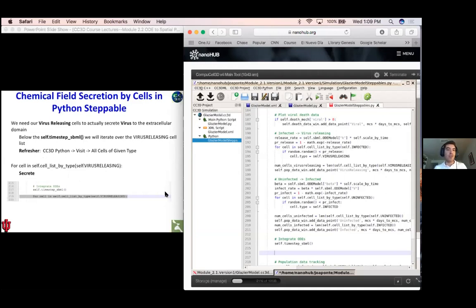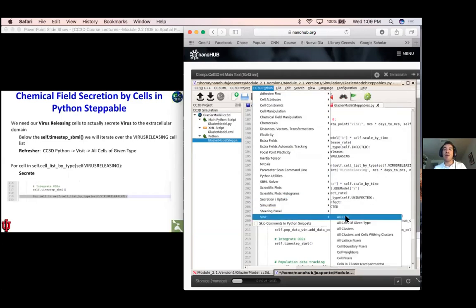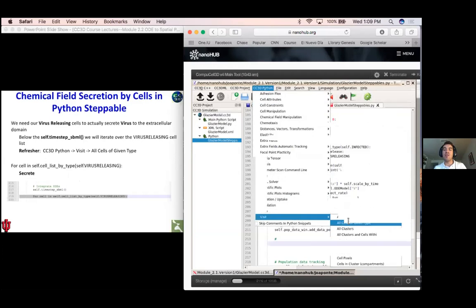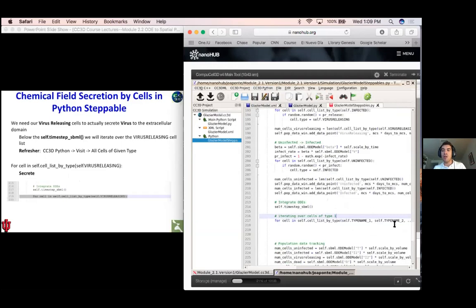Just as a reminder from yesterday, we can iterate cells by going to Python, CC3D Python, visit, and then we can iterate through all cells or cells of a given type. We're going to iterate through cells of a given type, and the type is going to be virus releasing.